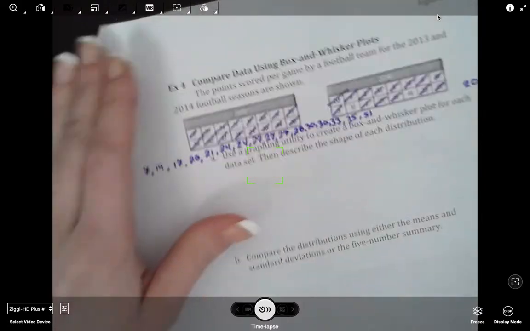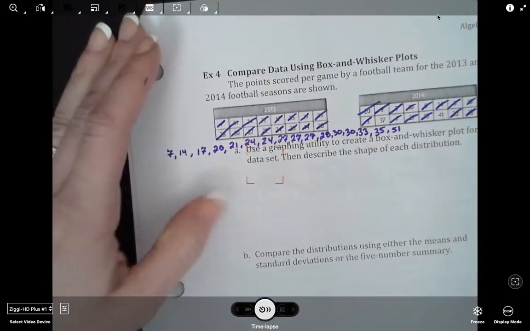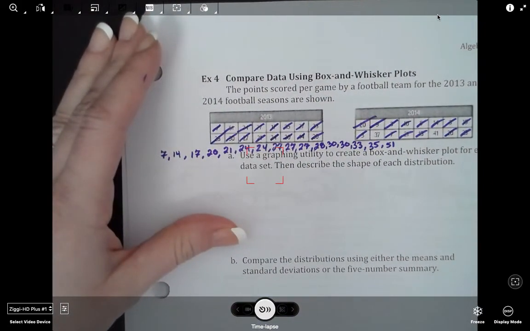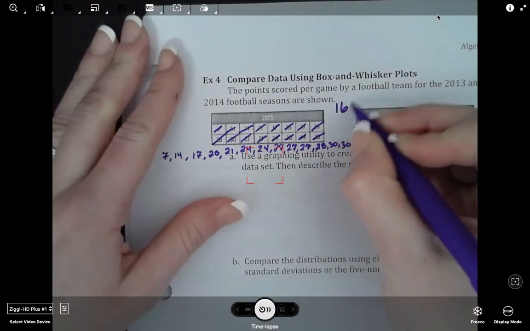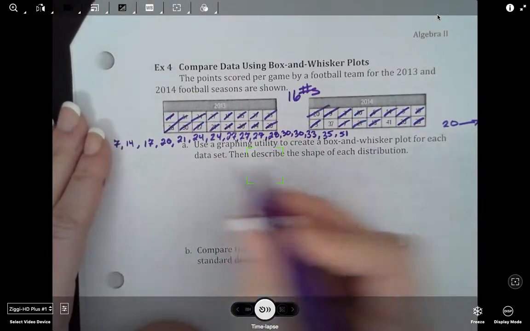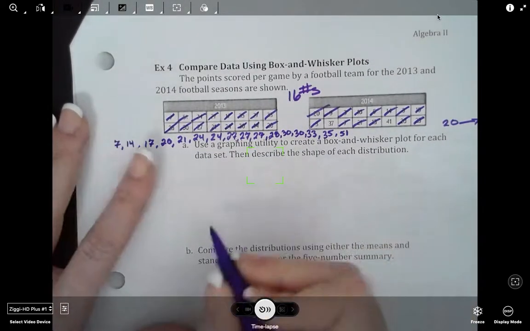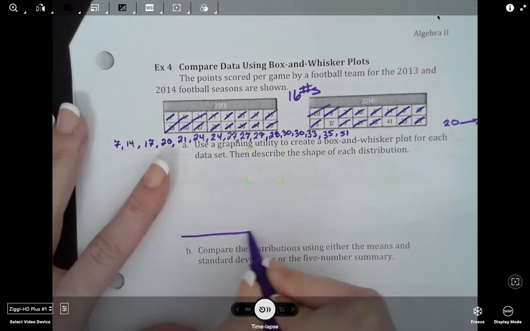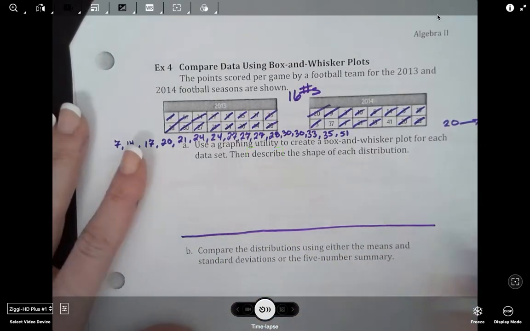Let's compare these 2, and then we'll be done. So each one of these boxes has 2 times 16 numbers in it. Okay? So we have an even number of numbers. So we're going to see that same thing again. Even number of numbers, 16 numbers. All right. So I want to do a box and whisker plot, and we're going to do these boxes right up on top of each other. Wow, that's a really bad graph.